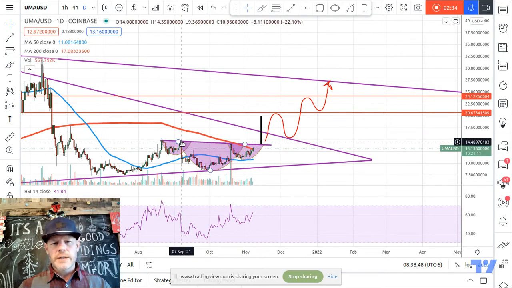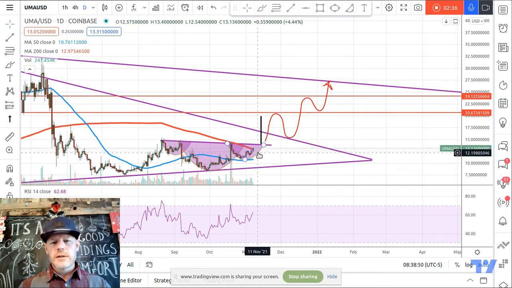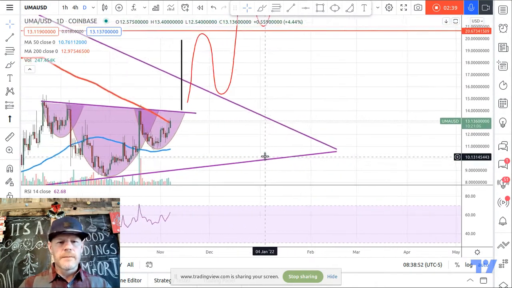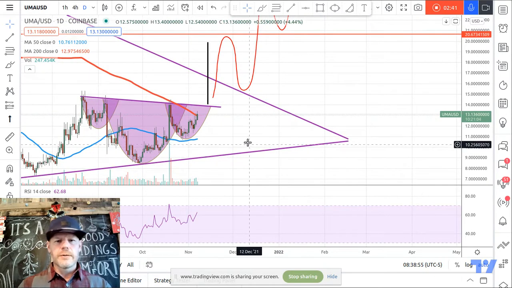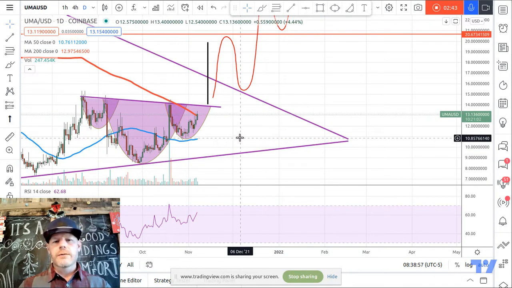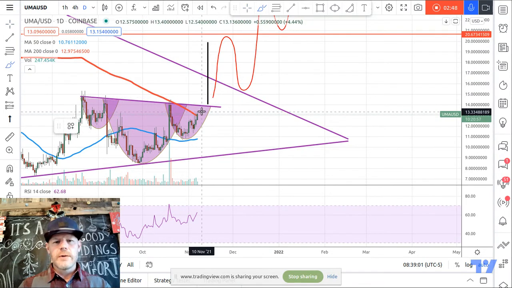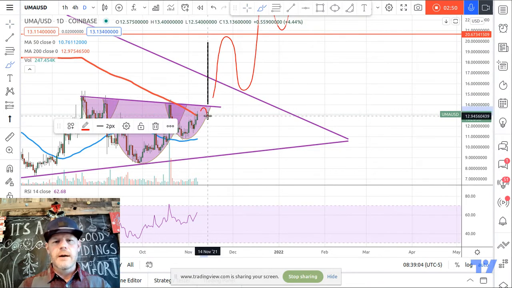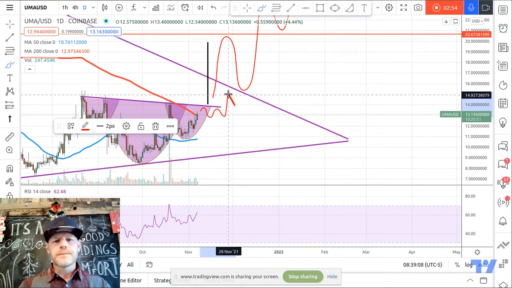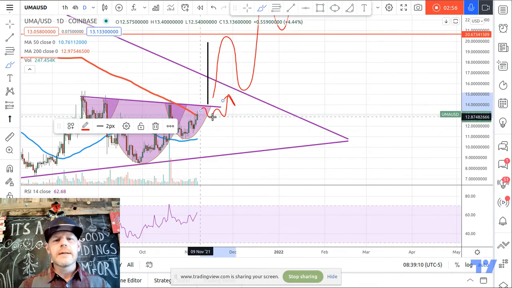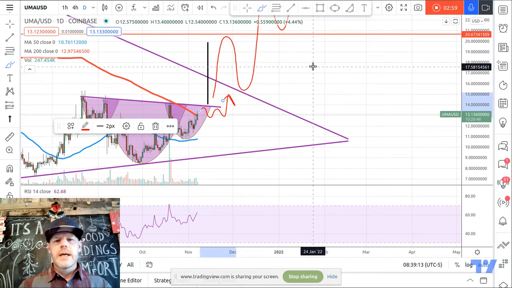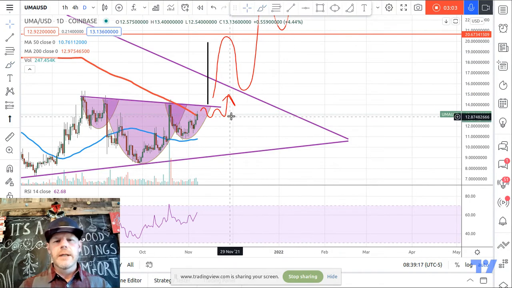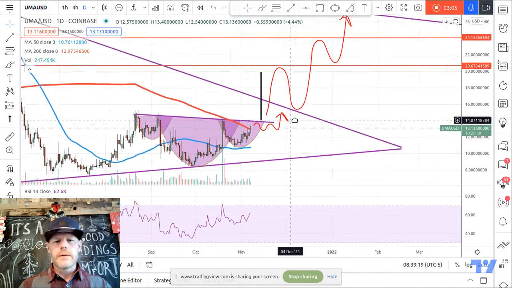All right. So then within the triangle, I quickly spotted this inverse head and shoulders and drew the neckline. Sure enough, we touched here. Looks like we're about to touch again in a day or two. Now, I'm not saying we're going to go right through that. It could look something more like this. We touch that neckline, come back down, touch it again, come back down till we finally break through. All right, but that neckline is going to provide some resistance. And therefore, if you're in this trade, you should respect that. That would be target number one if I was in this trade.